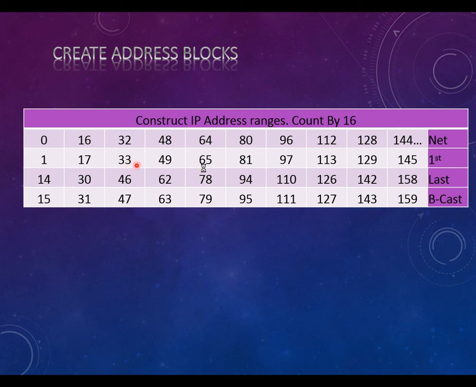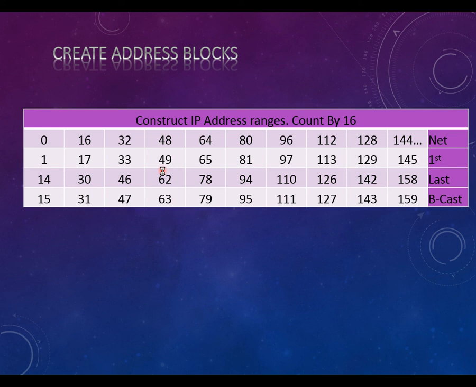And on an exam, if, for instance, I'm asked to come up with an address or some information, like, for instance, they might want the first and last usable IP address in network 48, then what I would do is I would count 0, 16, 32, 48, 64, and then I would subtract 1 from 64, getting my 63, and I would just fill in this column here and leave that ready for the next question I may get regarding IP addressing.